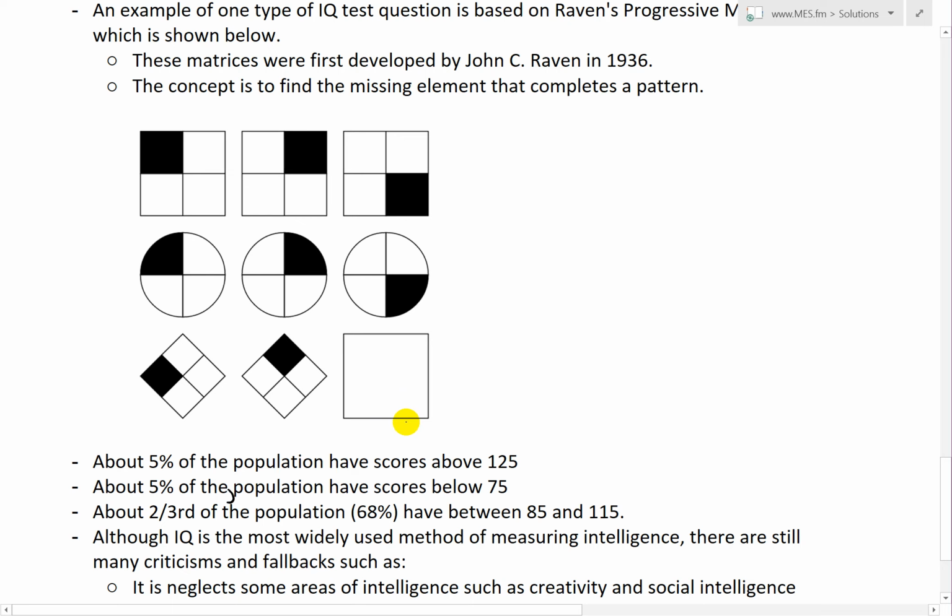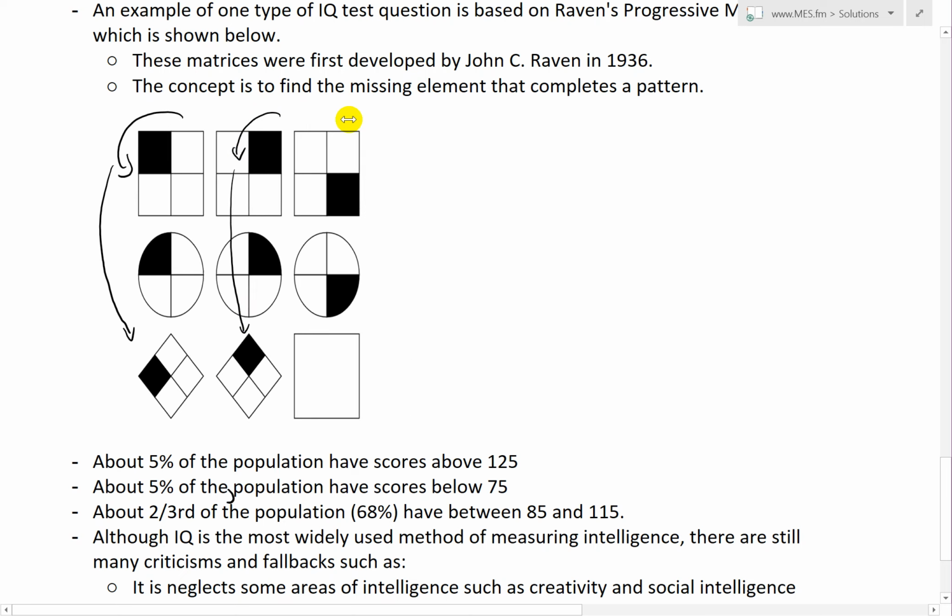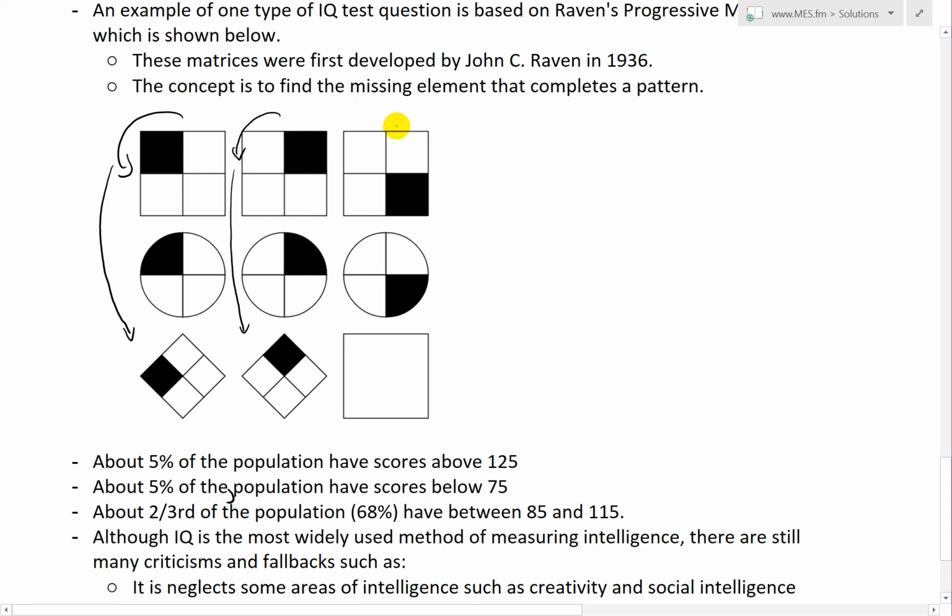And well, the trick for this question is to think about this as a square that's rotated. So in this case here, if we were to rotate this, we would get this exact shape. And again, same thing here. If we rotate this, we get this one over here. And then rotate this again. Let's rotate this one more time. So if we rotate this one, we should get the corresponding shape, which would be slightly rotated. So it would look something like this.